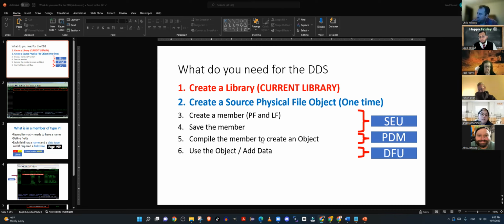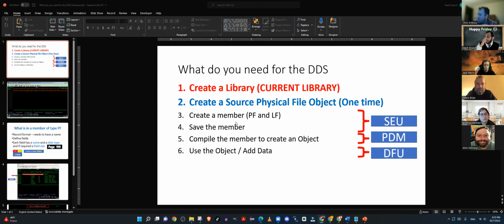Very good. See, that's the step number 2 here. So members stay in the source physical file. Source physical file is an object which resides in a library. Yes.